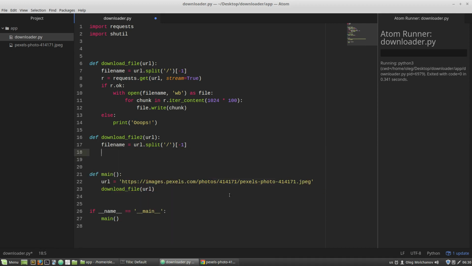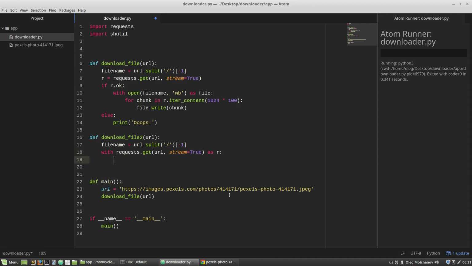Here I'm using the context manager with to perform a request to pexels.com and save the response to the r variable. So requests.get(url, stream=True) as r.